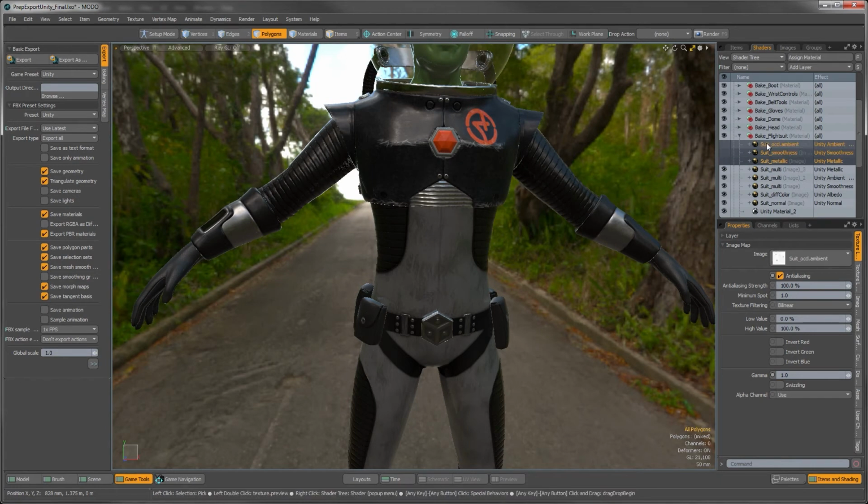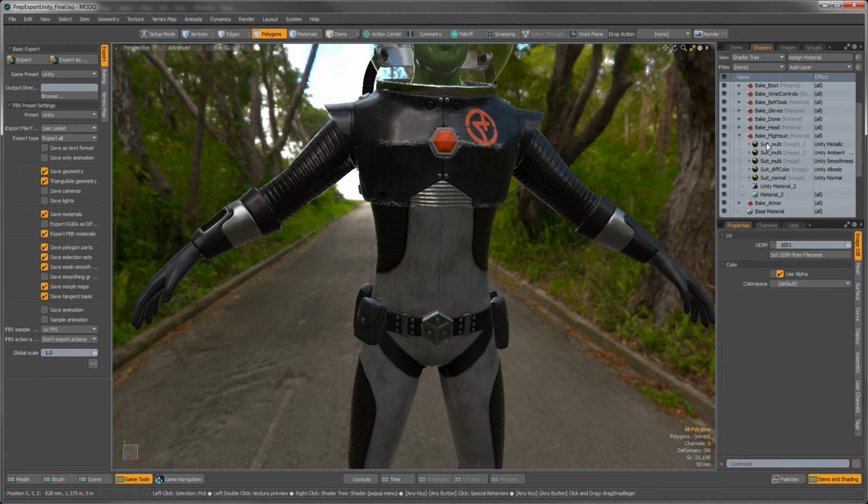We can go through and delete those layers. Control S to save. So I'm just going to pause here now that you know the process. And I'm just going to go through and save the rest of these images out here and then save out my final file. And then we will be ready for the final export into the Unity game engine.